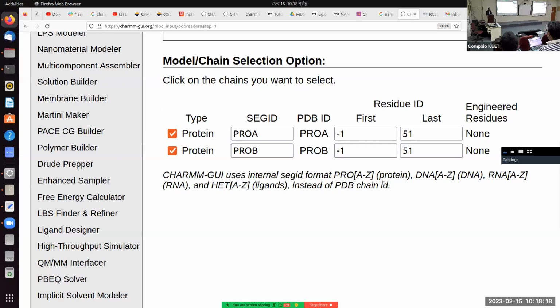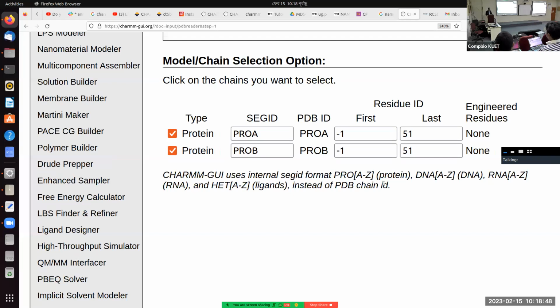Let's see what the option is showing. Click on the chains you want to select. So it's showing a lot of chains. How did that happen? Let's go back one more time and see what happened.